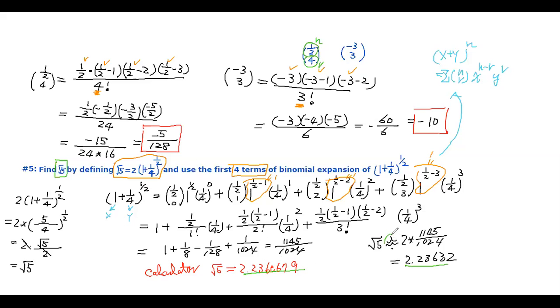But why is this an approximation? Because for this generalized binomial expansion, if I want, I can add infinitely many terms, right? And then here we say I only want to use the first 4 terms. That's why its approximation is not going to equal exactly the square root of phi here.